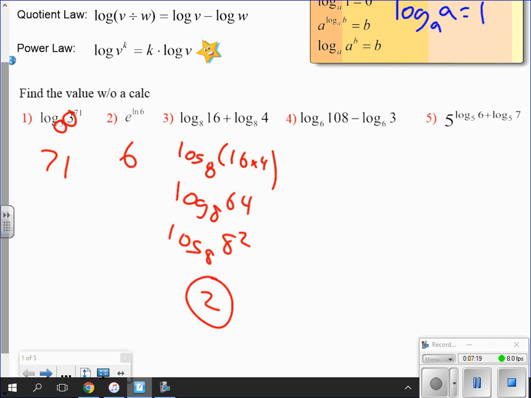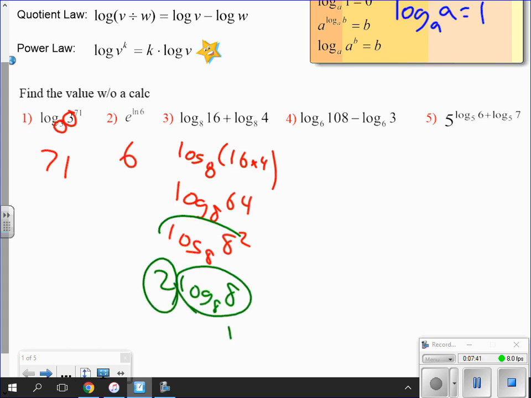Now there is a step that can also be used. This is what I like to show: if I use this, I could use the power rule and show why it works that way. Bring the power down out in front. I have 2 times log base 8 of 8, and this is 1, so my answer is 2. Either way, my answer is 2. Because you bring the power down out in front, and then I have the log where the base and what I'm taking the log of are the same number, that's always 1. So I get 1. 2 times 1 is 2. So you can always think about it like that.